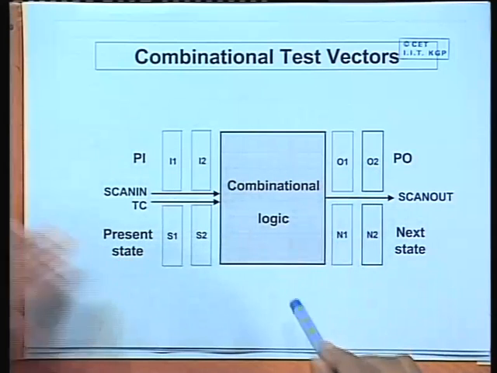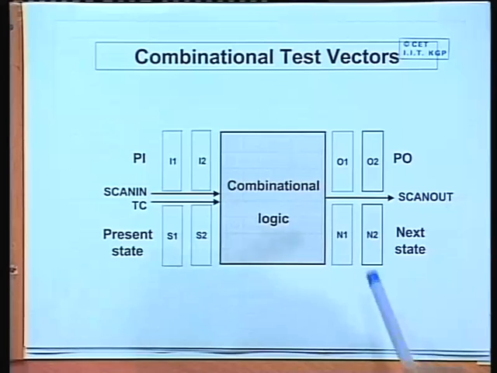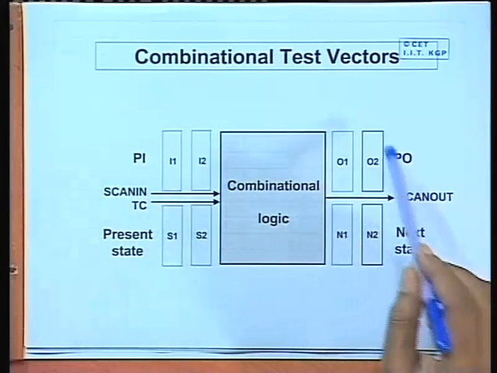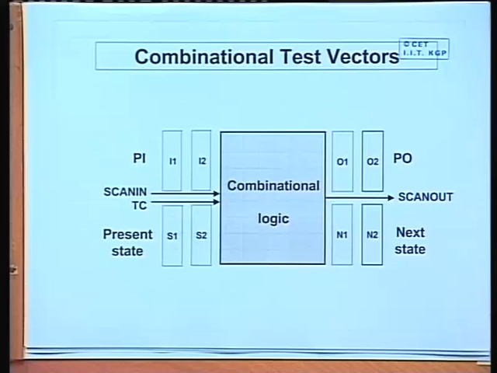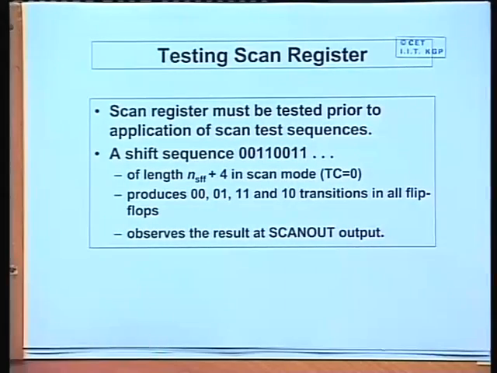So, now let us try to estimate how many clock pulses we would need for doing this whole testing. Okay. Well, now I told you earlier that before we actually start testing the circuit with the combinational test patterns, you will have to test the shift register. Okay. So, first let us see how we can test the shift register, because shift register testing is very important, because unless you are sure that the shift register is working correctly, you cannot really start testing the combination logic.